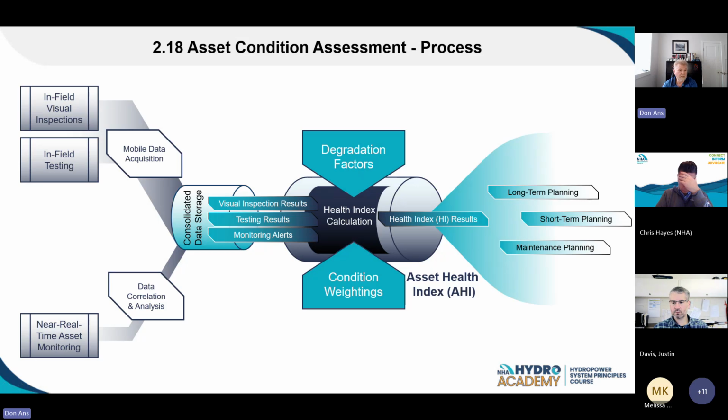So the asset health index tells you three things, right? It tells you, as I mentioned a few times, whether you're going to need a project if it needs to be replaced, but you may also uncover additional maintenance tasks. So if you find that an asset is deteriorating too quickly, you may determine that you need to change the maintenance program as well as just having a separate one-time investment. So that is the process as it's typically carried out in a hydro plant.